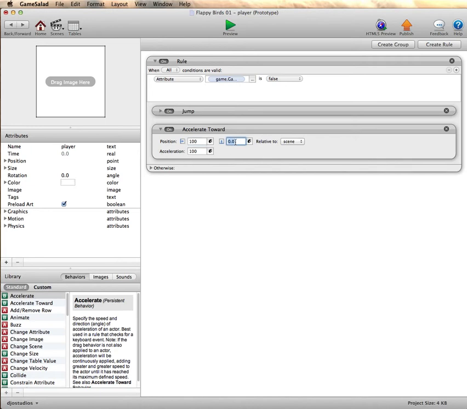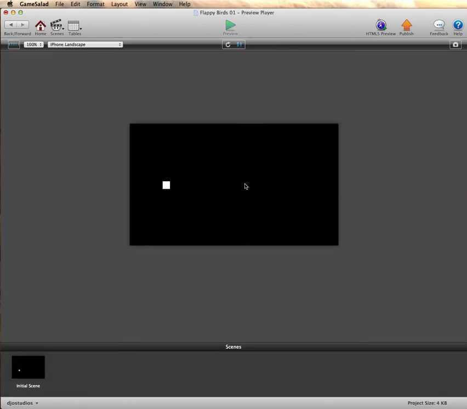And I can always align my ground to that spot once I drop it in. So let's just say 40 from the bottom relative to scene. So now I should have some gravity. Let's just save this. And when I click on the screen, it should bounce up. There we go. So we've got our basic motion for our square Flappy Bird.